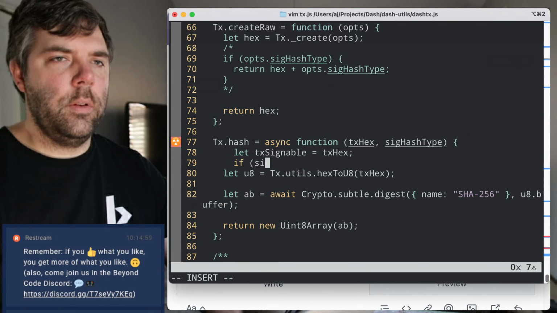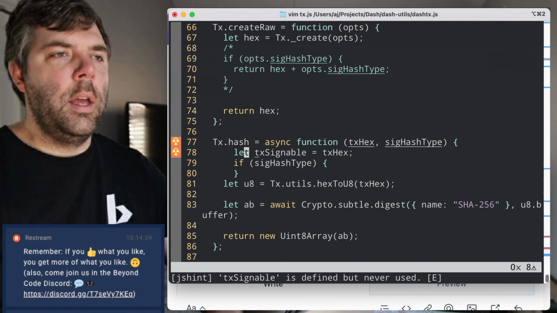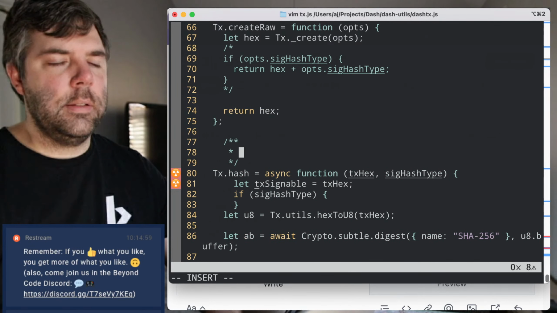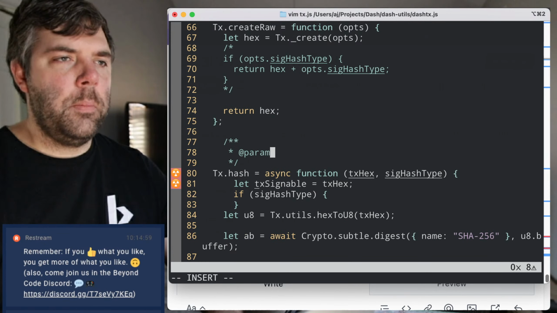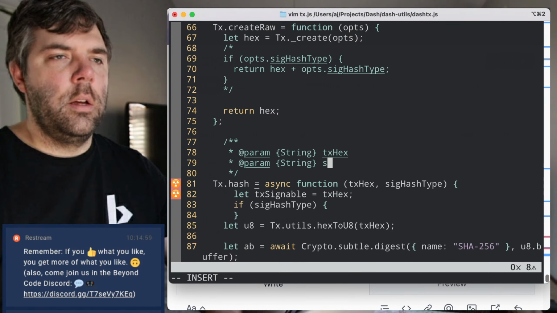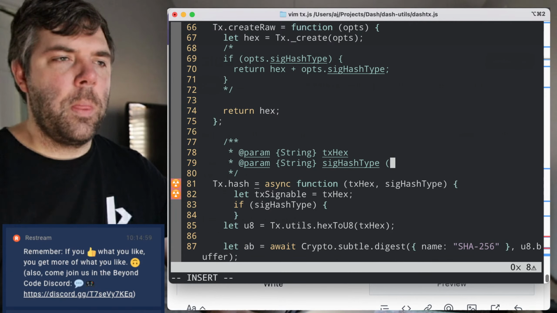Okay, so if sig hash type, and I got to figure out what we want this to be. I think we just want it to be the hex. At param string tx hex, at param string sig hash type.